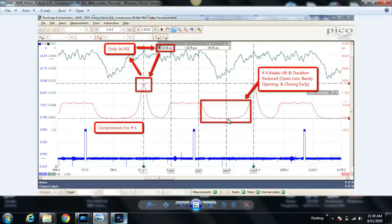You can see here the pressure starts to increase immediately during the compression stroke. Well, we just said that it's normal for it to be very plateaued here until about a third of the way in and then start to climb up. If you were to zoom in closer, you could see the pressure start to rise pretty much immediately because the intake valve never opened. So it's closed early on in the compression stroke. If we can't pull air in because the intake valve's not opening, then we don't have anything to compress. It's just why we only have 16 psi compression. So there you have it.